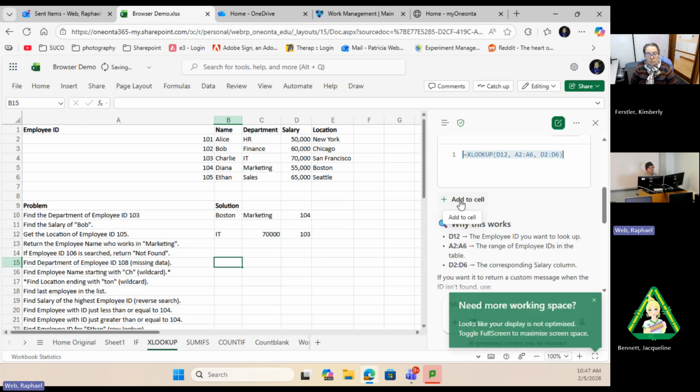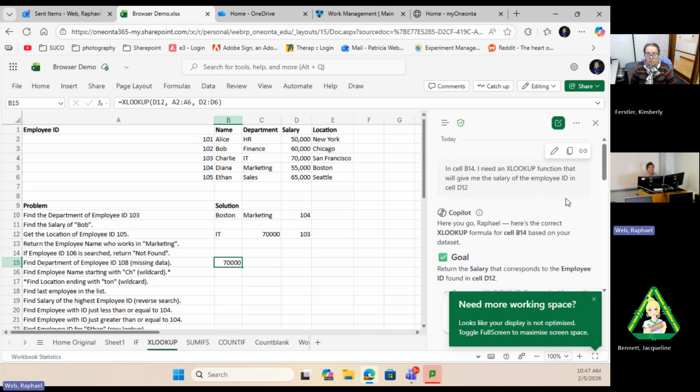So I'm going to add to cell, and there it goes. When I first did Copilot training for Office 365 in October, I said that Copilot will not affect your spreadsheet or your work. It does not change the contents, but something has changed because now I've got this add to cell button. So that's actually very useful. Okay, so you guys see what I did over there?